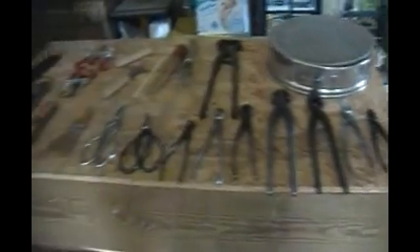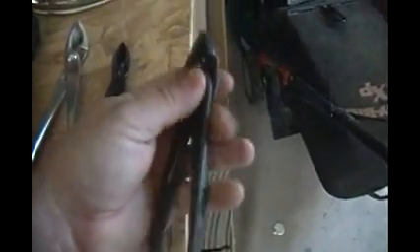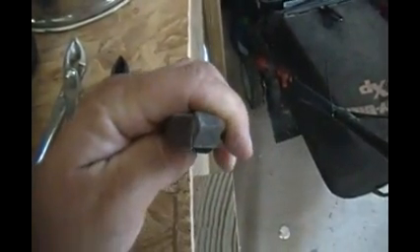Next, we're going to move on to tools. Here we are at the tools — I'll give you a 30,000 foot view of everything I use in my arsenal. Starting here, the number one tool in my arsenal is just a pair of pliers. Regular old pair of pliers — doesn't matter how much you spend. These are actually passed down from my grandfather, probably older than most of us. They have a good nice wide head on top, great for grabbing wire when you're twisting, like for guy wiring. Someone actually ground down one end into a flat head screwdriver. Pair of pliers — a very essential tool in the arsenal.